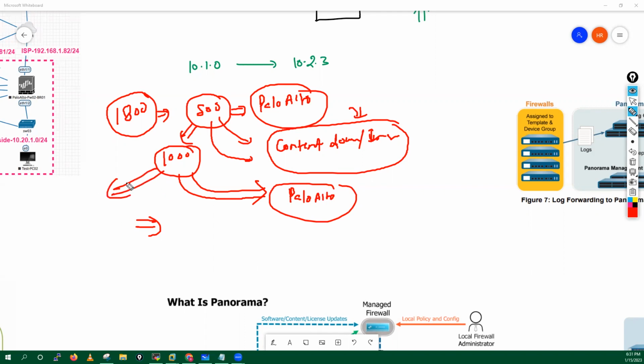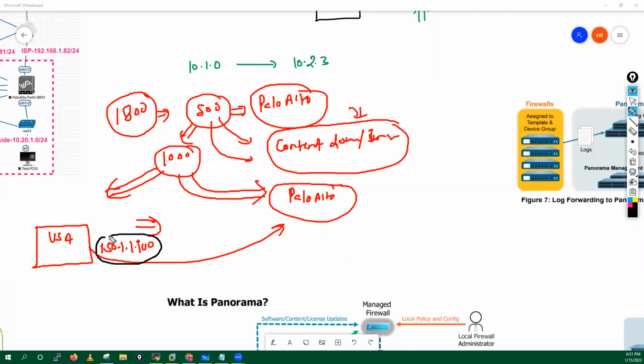And through this management interface, we have just done some routing, and we have just started sending this traffic through one of our data centers in the USA. So from the US data center, all these 1,000 firewalls used to communicate with the Palo Alto update servers. What used to happen, guys? Let's suppose I was having this particular public IP address at this location. Now, the Palo Alto update server is receiving the request from 1,000 devices for downloading the content from the same public IP address.